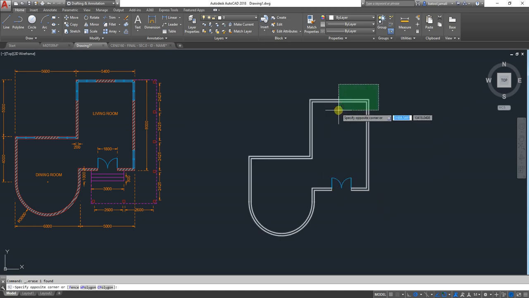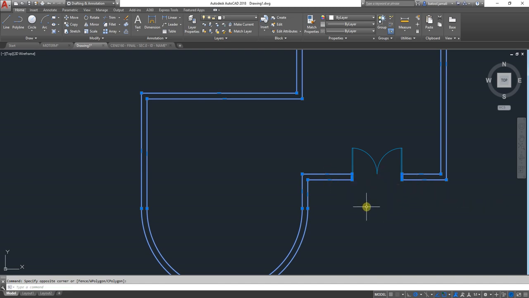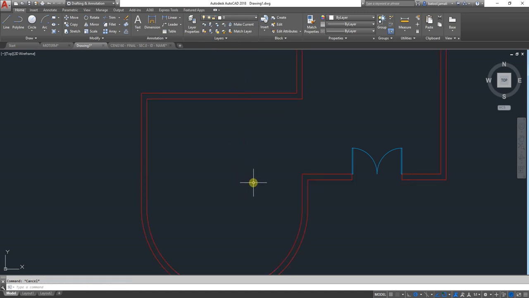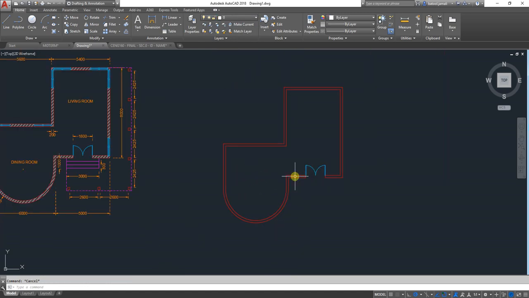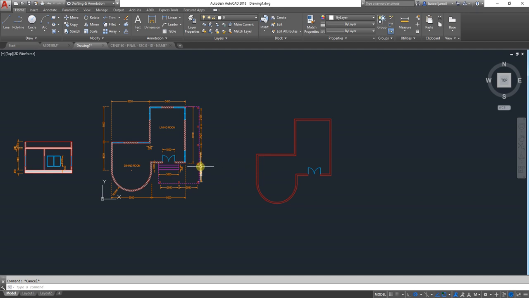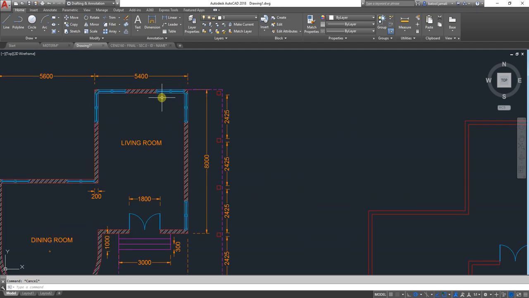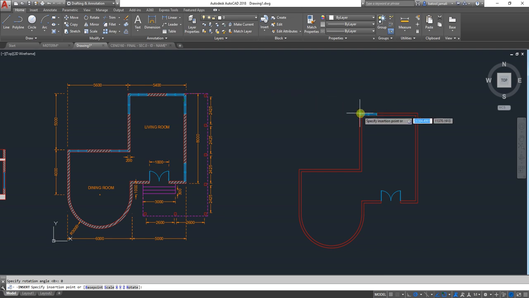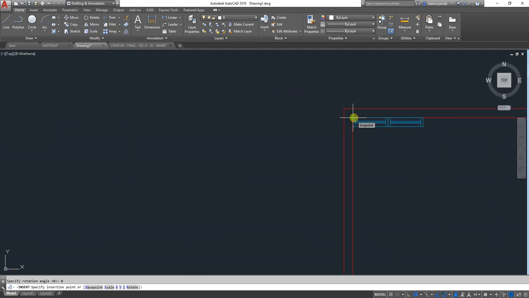Of course, don't forget to keep everything in the correct layer. So we need these lines to be in the walls layers. Now we finished the walls, we finished the doors. Now we can start with the windows. You can see that the windows are in the corners here. So I will go to insert, select the window and then place it here. I will go to this point, then go up until I have an intersection point. Click. Now my window is in the corner.